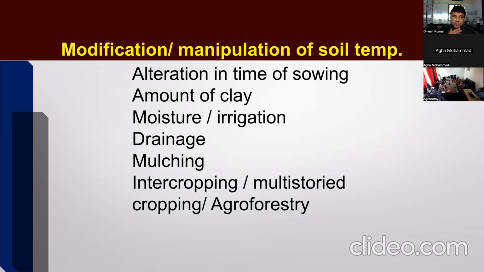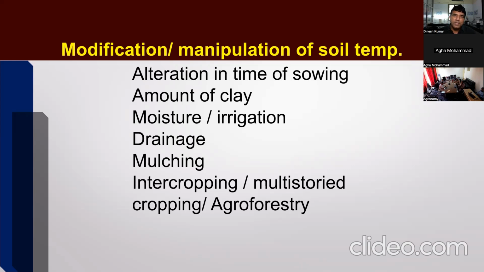The amount of clay, I think you know, the role of clay is also important. If you have more sand in the soil, sand very quickly gains temperature and growth is adversely affected, and it quickly loses the temperature also. But more clay, meaning higher clay levels in soil, moderates the temperatures. So soils having relatively more clay content will have less adverse effect on plant growth than soils having high sand.